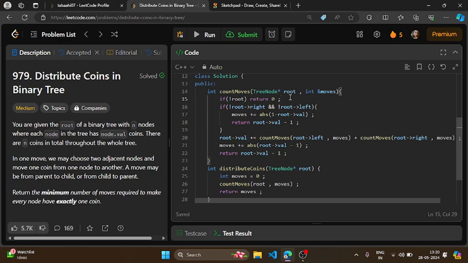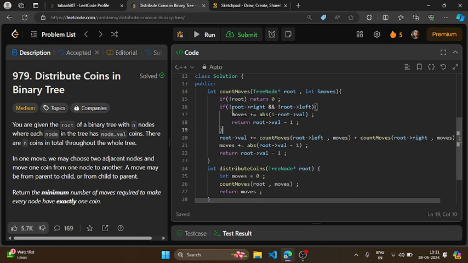Now if my node has a value less than 1, then I will have to take more coins from the parent node. So I will return a negative value, because I'm taking coins. If I'm returning a positive value, it means I'm donating some coins, right? So in this way, while taking any coin or while donating any coin, you will just make one move, right?